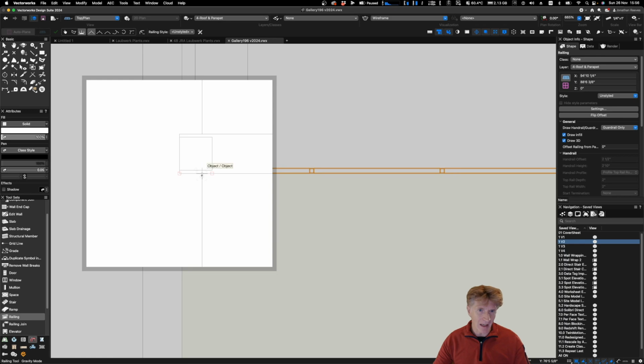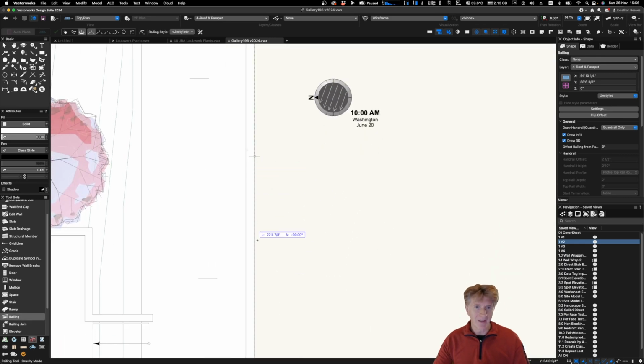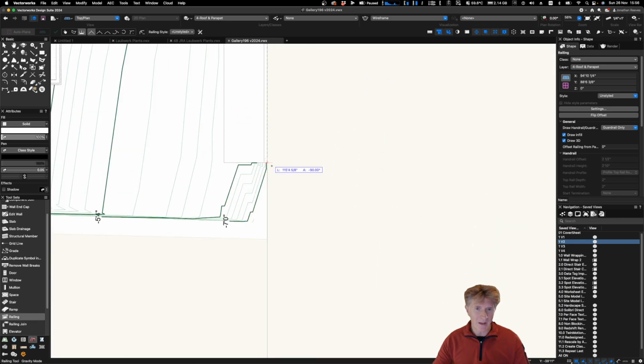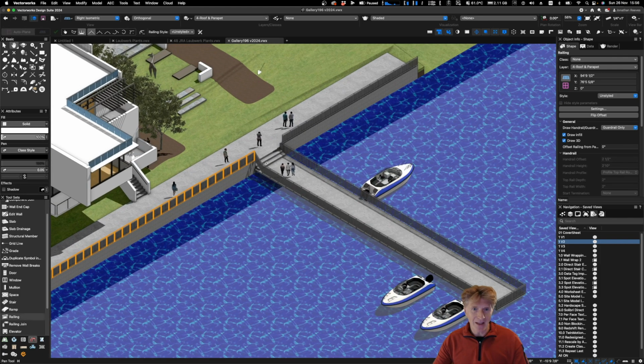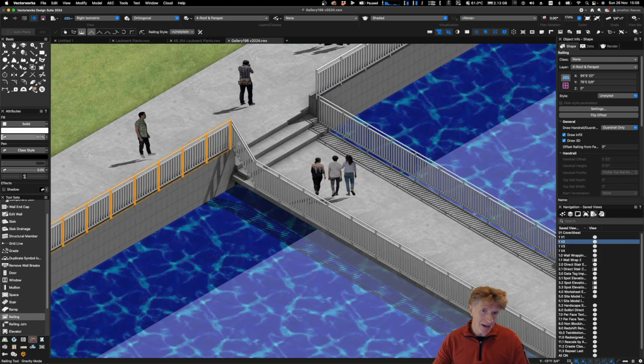Again, let's click Z if you want to go in to get super precise, and we'll just scroll out all the way down to this end point. Okay, so that's easy. I've been drafting in 2D, but what's Vectorworks actually done for me? Well, you can see it's actually created some railings, and actually here it was pretty nice.